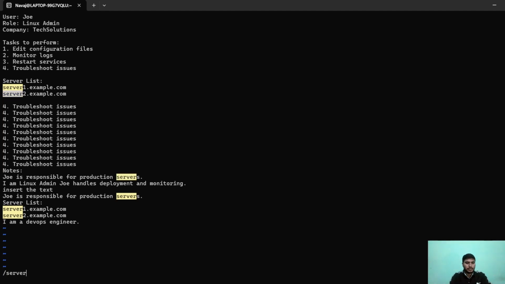If I want to go to this word, then simply I will press N. Then you can see my cursor is on here, and if I again press N, then I will go to this word. For that you can go into the insert mode, then you can move your cursor to end of this word, and then you can write whatever you want to write. Okay, so this is the way we can jump to the next word.